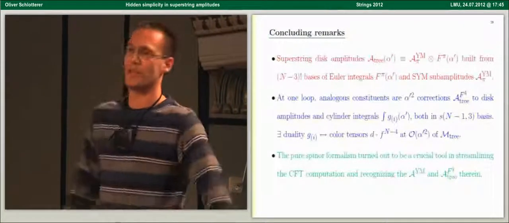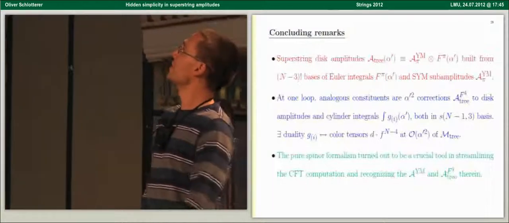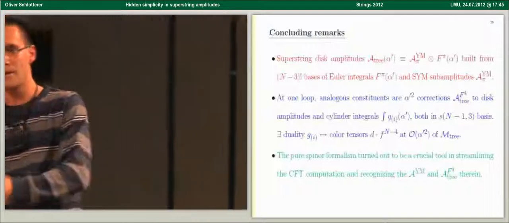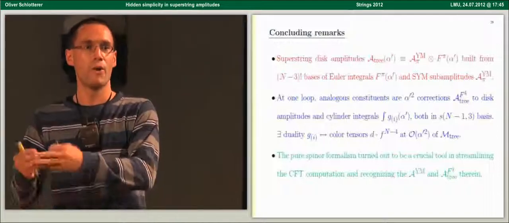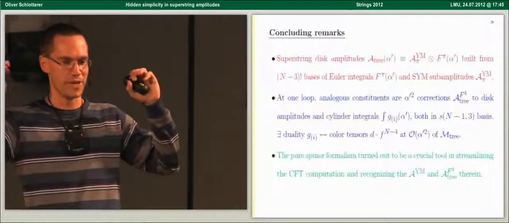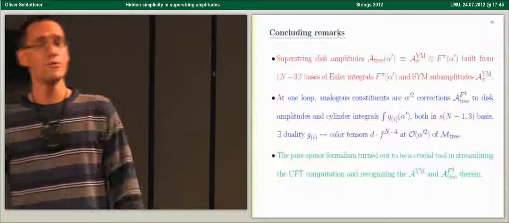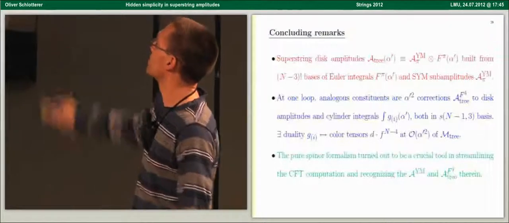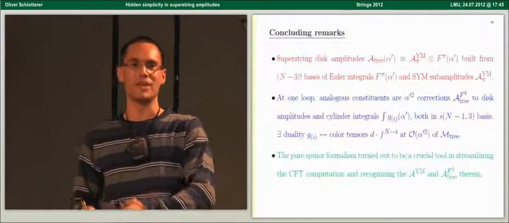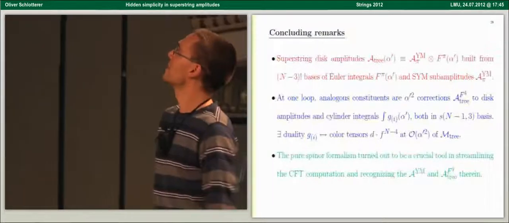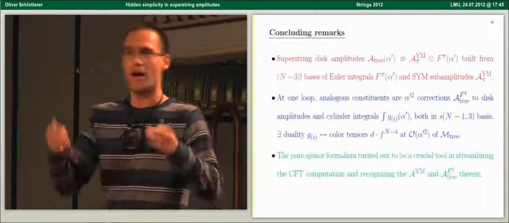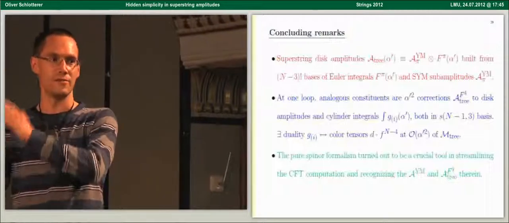Let me now conclude what I've told you. First of all, we have been looking at the superstring disk amplitude, and I told you that it decomposes into a kinematic sector, which is borrowed from field theory. So all the polarization dependence in the open string tree amplitude is carried by the super Yang-Mills field theory. And then there's an infinite tower of alpha prime corrections sitting in these functions F_pi, and it turns out that they fall in a dual basis of the same dimension (n-3) factorial. So there's perfect harmony between kinematic data from field theory and from stringy physics sitting in these F_pi on the other side.